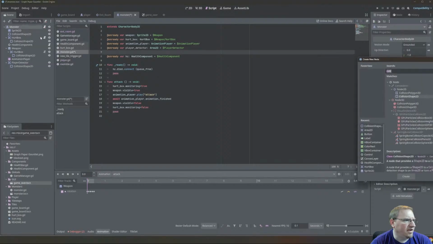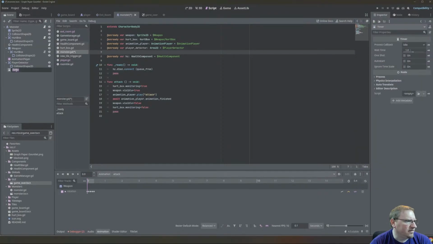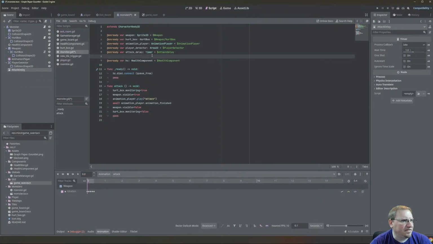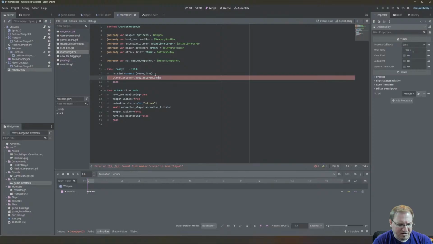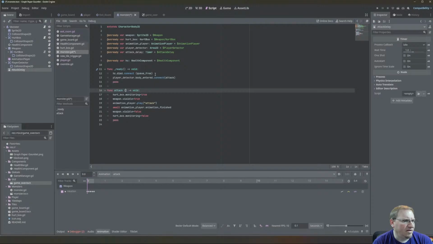We're going to also add child node, the timer. This is going to be called attack delay. Let's give it a 1 second delay. Yeah, that works fine. Player detector, we've already got that in there. We're going to also need this: player detector dot body entered. Connect. Wow, I can't spell. Connect, and let's just put in attack.